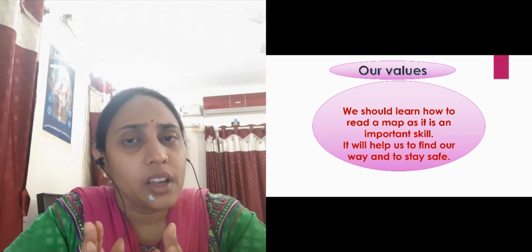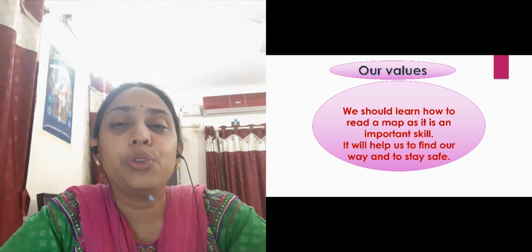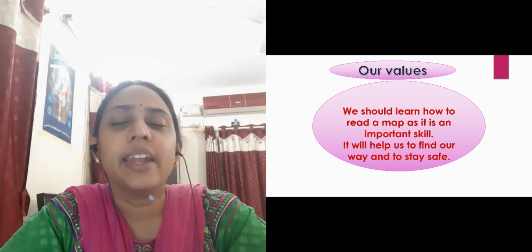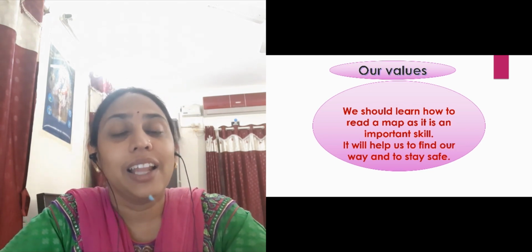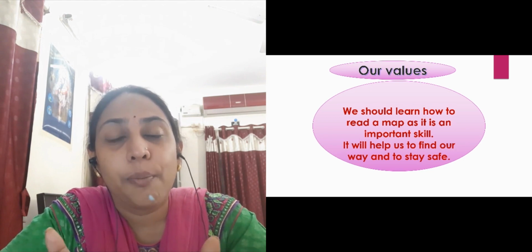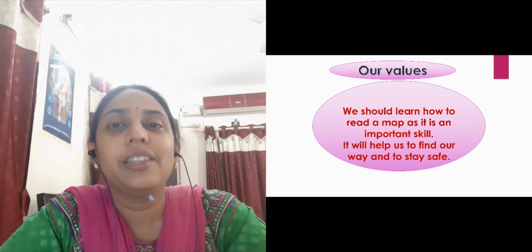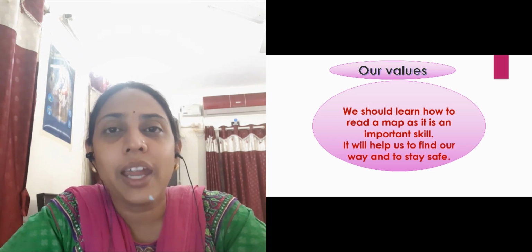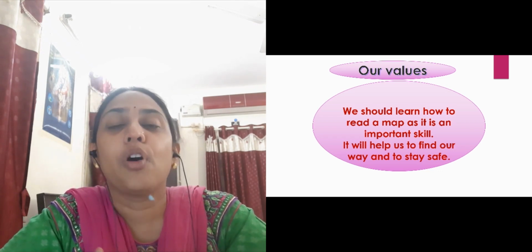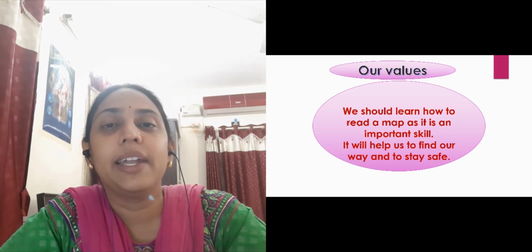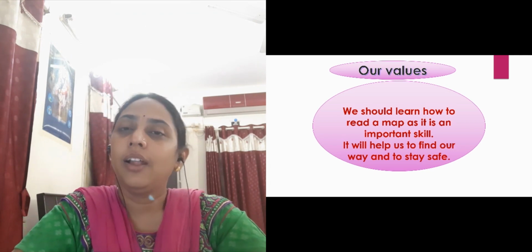And you should always go through the atlas also. Do you know what is an atlas? Atlas is a book that contains different maps, right? So it is a book of different maps, that is called an atlas. So students, learn the different directions, learn to find the different places. Just enjoy it like a game, and I hope you have enjoyed this chapter.